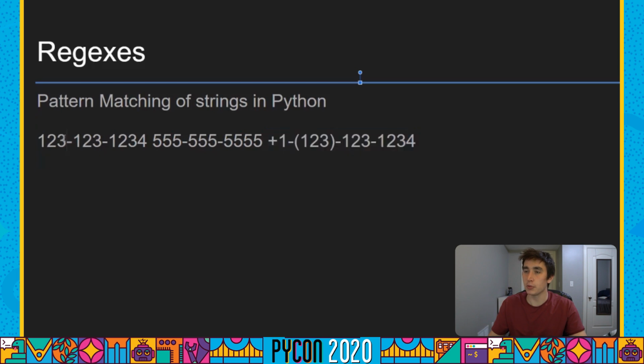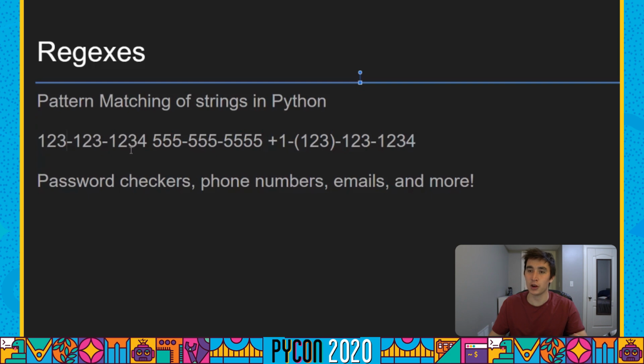Writing regexes for phone numbers is one thing. You also might have a password checker, where if you're logging onto a site they say, you need 1 symbol, 1 uppercase character, and a number in your password, and it has to be 10 characters or more. A regex can help the people implementing that site on the back end make sure that your password meets those specs. Email formats are another thing. I think the easiest way to get into regexes is to just start right away with an example.